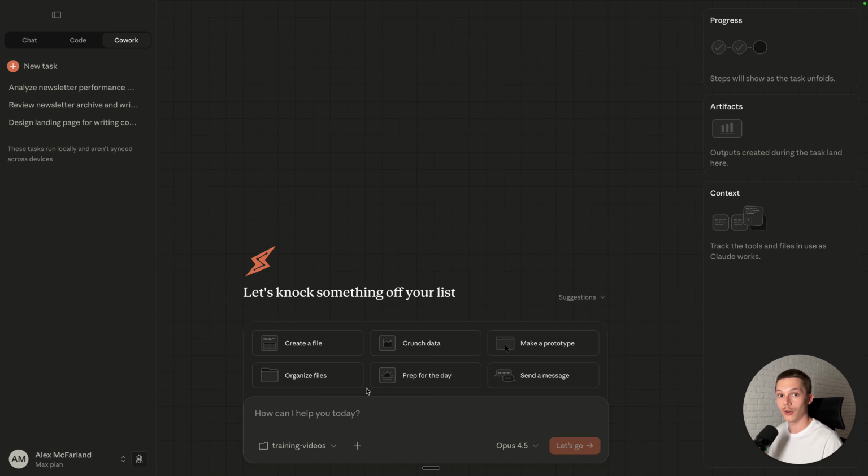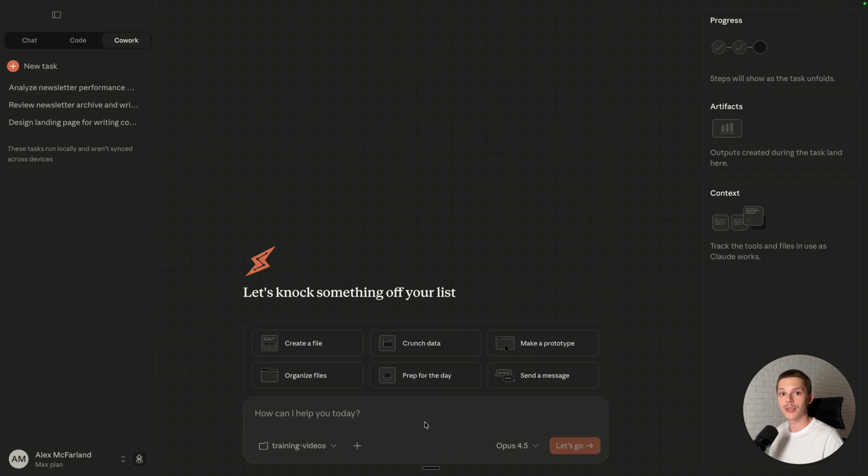Now, one additional step that you can do to make this even better, right? We can now just ask it to create a landing page, but that landing page could very well just look like one of those AI vibe coded landing pages. But to fix that, we can use Claude skills, all right? And Cowork is the same as Claude Code and the desktop app, where we can actually install Claude skills for specific knowledge and expertise.